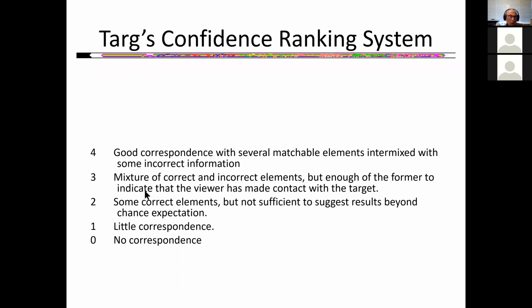3, for the first time, we would say you've actually connected up psychically. You've got a mixture of correct and incorrect elements, but enough of the correct to indicate that you've made contact with the target. And maybe they're reasonably good, but this would be on the margin. We would call that a 3. It wasn't super strong. There were a lot of incorrect elements as well as the stuff that you got right. Maybe you didn't get the gestalts.